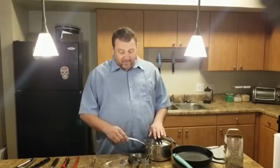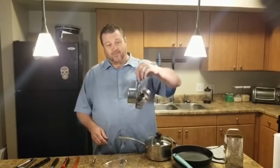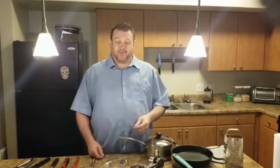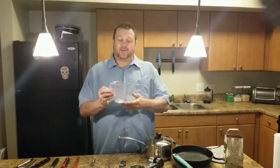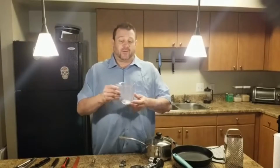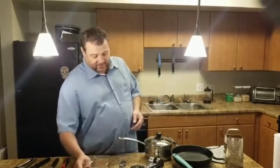There are a lot of different measuring tools to use. You can get the clanky, all of these metal measuring cups, which every mom has in their kitchen, and dad. I prefer to get the clear measuring pitcher. They come in different sizes. It's a 2-cup. Much easier to use. You can see how much you've got. It doesn't slosh around and spill out on the counter.